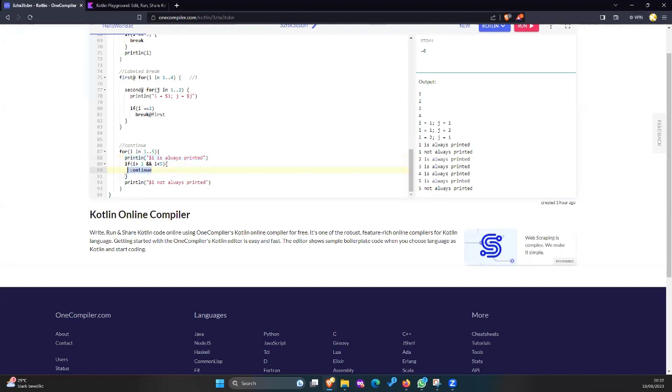So it now calls continue. So you now see that 1 is not always printed. Now when I becomes 2, 2 is greater than 1, which is true. And at the same time, 2 is also less than 5.